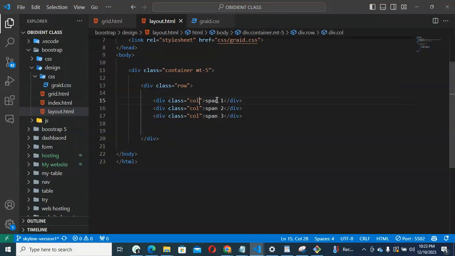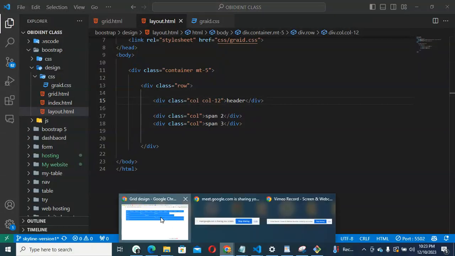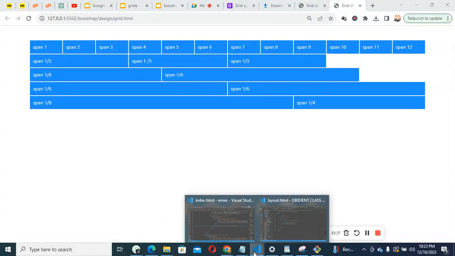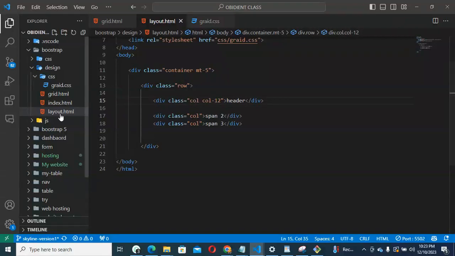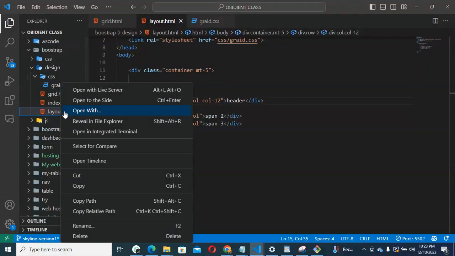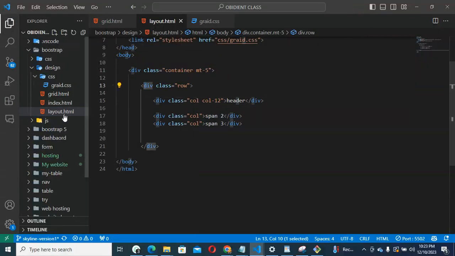So what you are going to do here is, let's say this is the header, right? The header. So this header we are going to give it a span. You can decide to give it a span of 12.